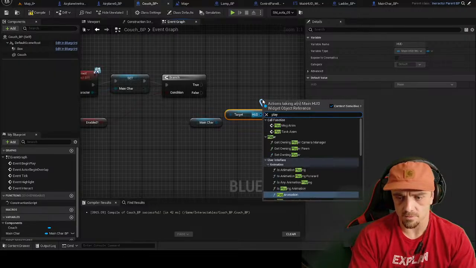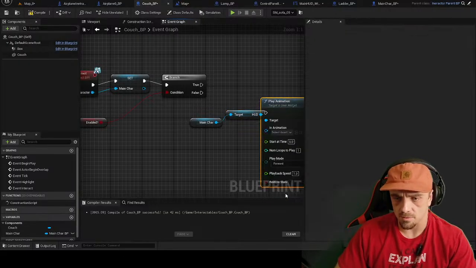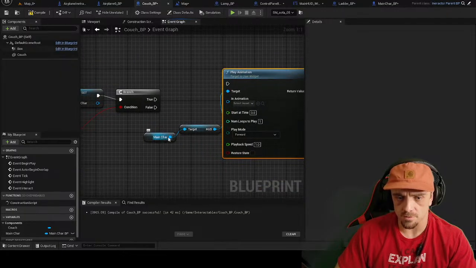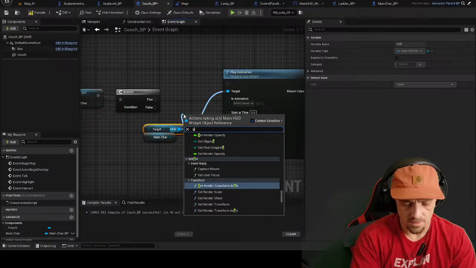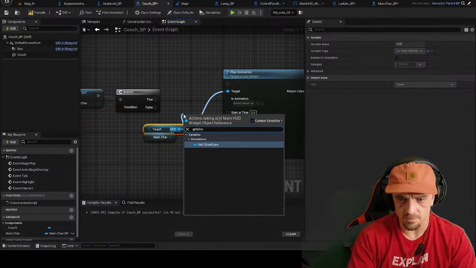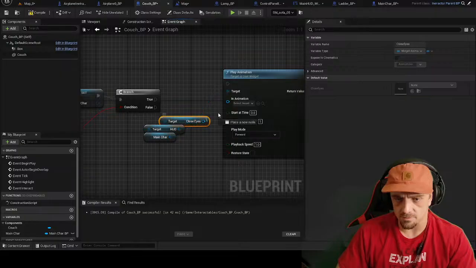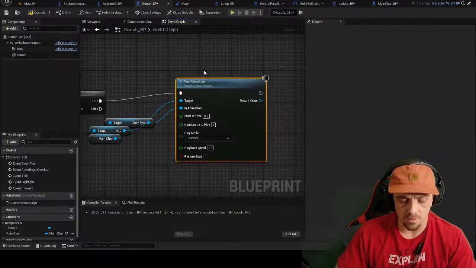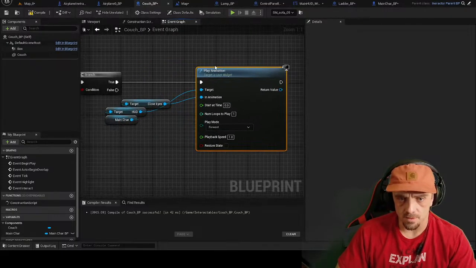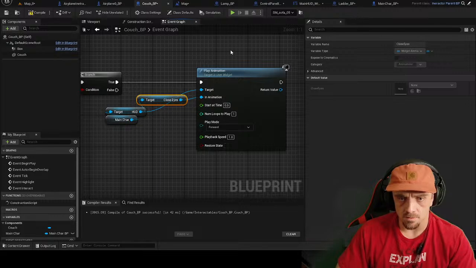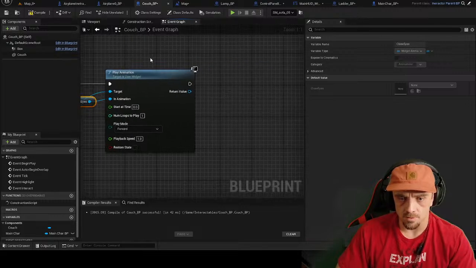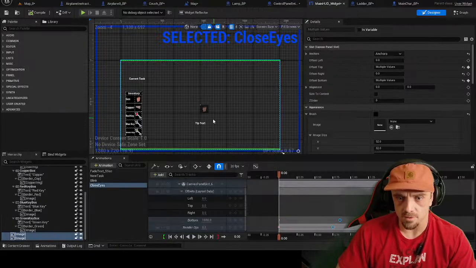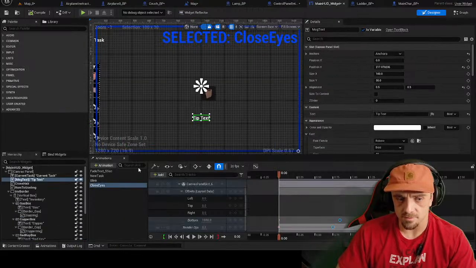Close eyes, play animation, yeah. I don't remember what the animation was. Get close eyes. Yeah, close eyes, that's the animation we want to play. Now, is it enabled? Sure, yes. We're going to close our eyes and then, oh crap, hold on a second. I just realized something. I want this text to be on top.